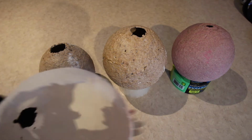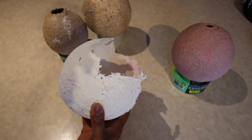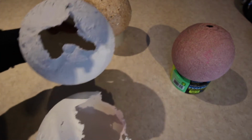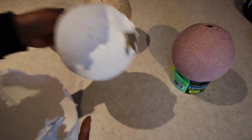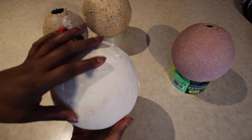I did want to show you a whole bunch of other bulbs also. This one did not work, nor this, this was my first attempt. This is my second attempt, which I was getting a little bit closer, and now my third attempt worked. So I'm going to do this in a different video.